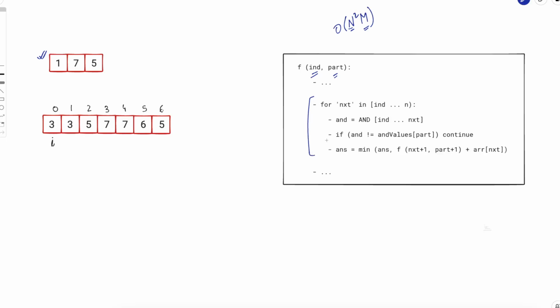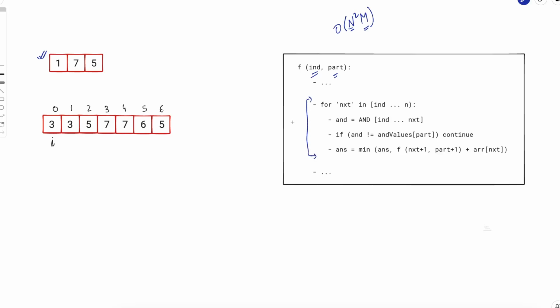So if you try removing one of the indexes here, one of the parameters here of the function, that's a very, I would say you have to change your complete approach itself, right? So instead let's try to see if we can optimize this for loop here, right?